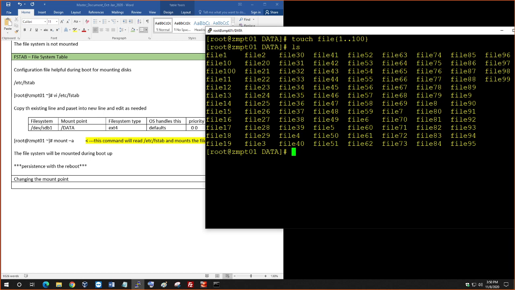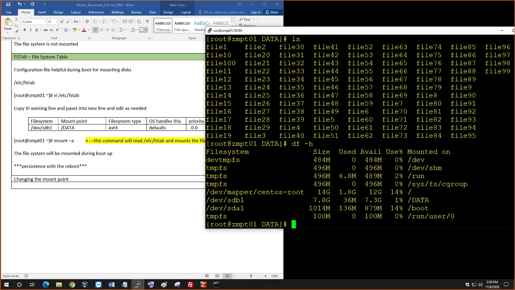So the files are there, right? But it's not in the data folder. The 100 files I just created are actually being written here.